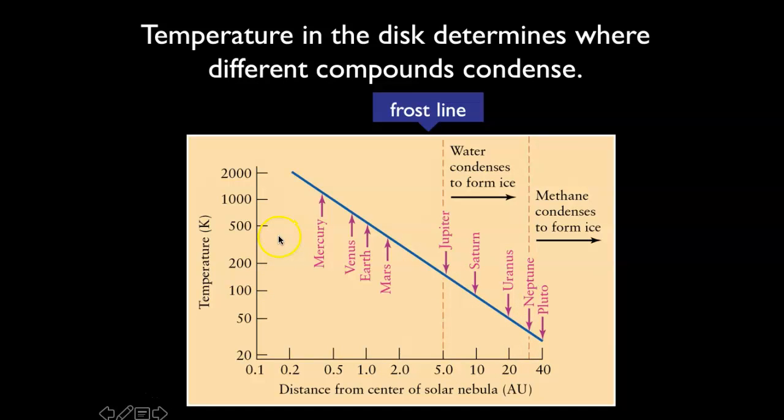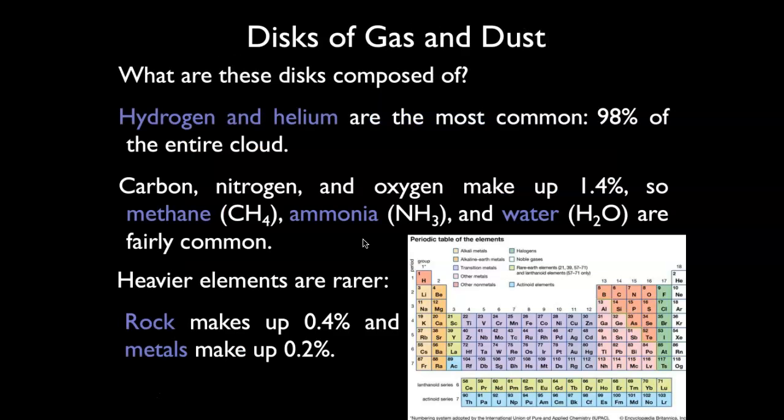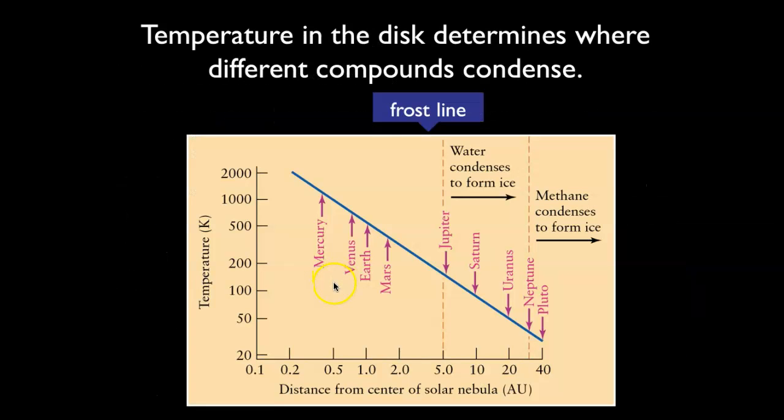The disk is made of gas and dust, but when you're looking at the disk really close to the sun, it's 1,000 Kelvin, 500 Kelvin, 300 Kelvin, etc. What kinds of materials can be solid at these really hot temperatures? The dust can, right? Rock and metal can be solid at these hot temperatures. Whereas all of those light elements, all those things like water and methane and ammonia, as well as some of the other gases that are in the disk like carbon dioxide, carbon monoxide, it all stays as gas because it's too hot.